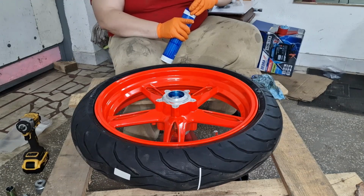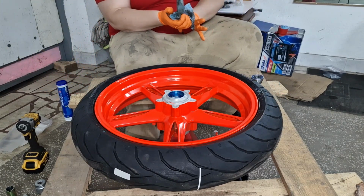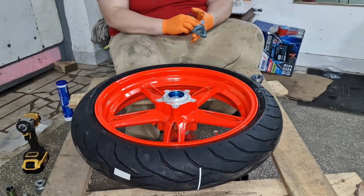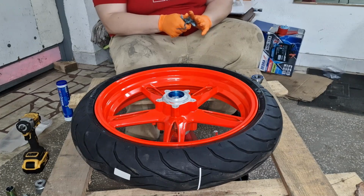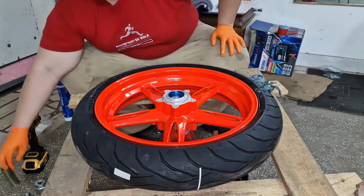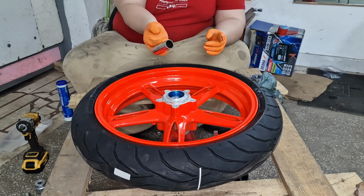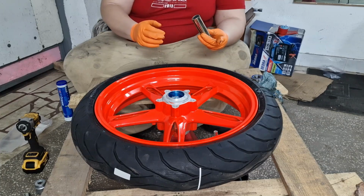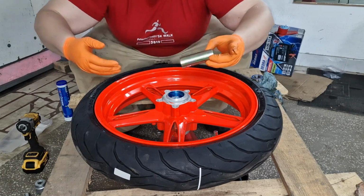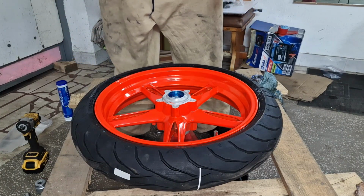Okay, so I greased up the hub really well. I greased up the bearings. Well, they already have grease inside, but it's best to put grease inside the hub where it will sit. And now it's time to take this piece and put it with these two prongs towards the bearing which you first inserted, the bearing which has the safety clip.